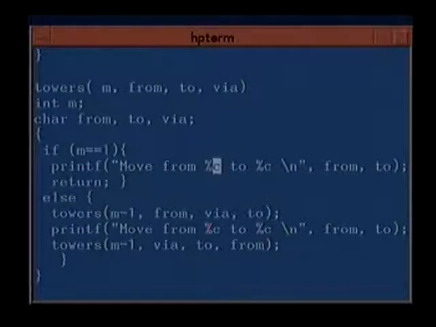So move from %c to %c, and the first one is the from and the second one is the to. Or else call towers recursively from, via and to. And this one you could have called with M equal to 1, but I have just written out the M equal to 1 case specifically here again. I have just repeated this statement here instead of calling M equal to 1, which is the same thing. And here I have called towers via, to and from.